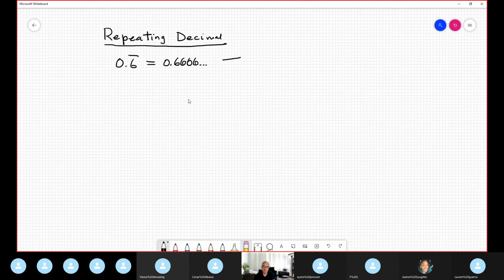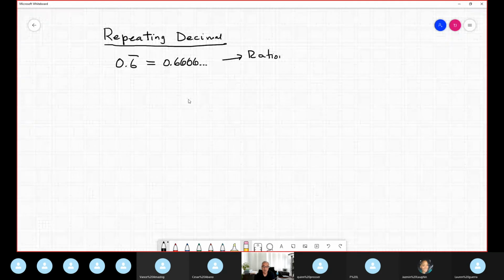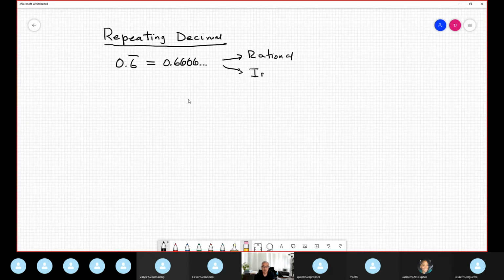I have a question, just curiosity. This number is rational or irrational? Big question mark. This number is a rational number or an irrational number? What do you think? Let me try Yancy, Betancourt. What about Sean? What do you think? Rational or irrational? Do you know the definition for the rational and the definition for the irrational? Or you don't remember that?